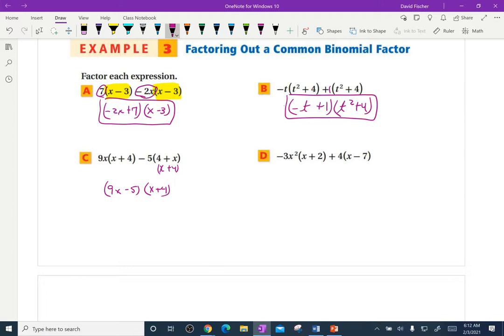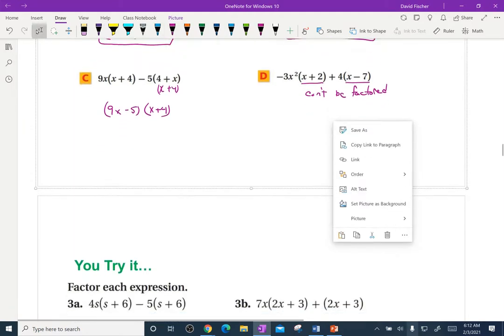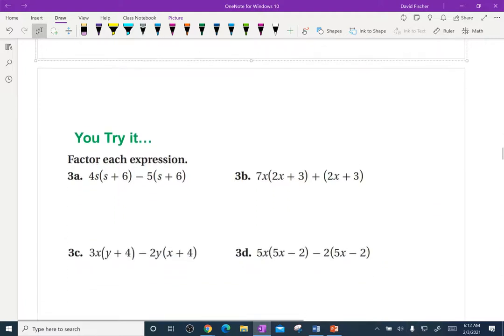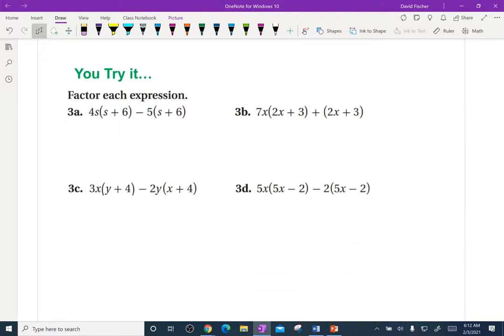Now, we'll see on this one, I can't put these two guys together here because they aren't the same. So, let's see what we're going to do here. I think that might have... no, can't do anything. This one just can't be factored anymore. All right, can't be factored. These two guys aren't the same. All right, so here's the "you give it a try." Do those guys real quick.